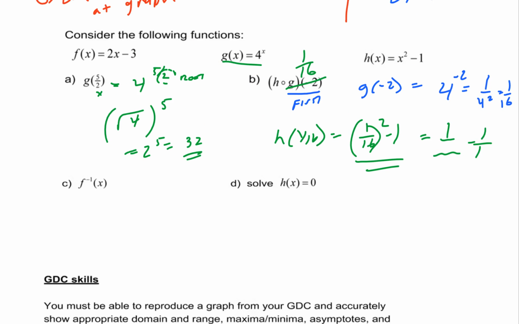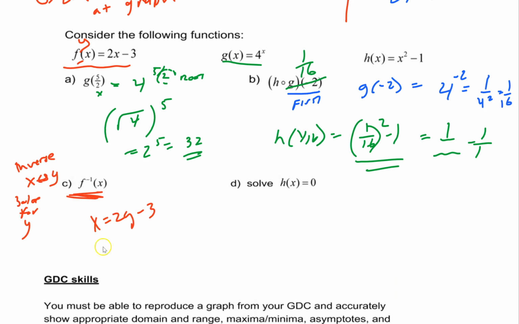The next one, right, it's a fancy symbol. Some of you guys confuse this for derivative. It's not. That's the inverse symbol. We'll talk about this more later, but for now, inverse just means switch x and y and solve for y. Right, in the inverse, you literally switch x and y. So here's my f function. Here's x. F of x is y. You switch them, so you get x equals 2y minus 3.